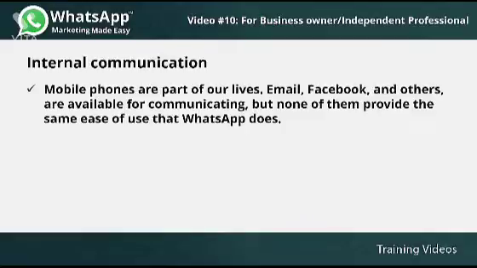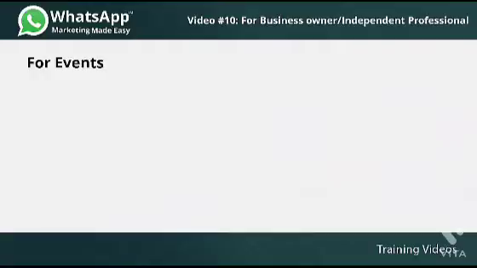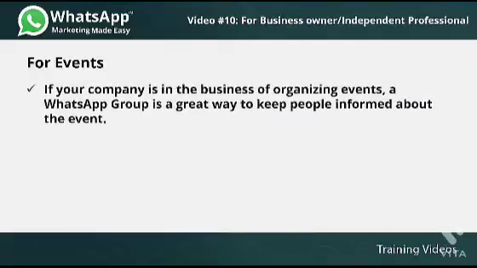Email, Facebook, and others are available for communicating, but none of them provide the same ease of use that WhatsApp does. This means that people in business groups notice the messages quicker, and the corresponding action also comes faster. For events. If your company is in the business of organizing events, a WhatsApp group is a great way to keep people informed about the event.